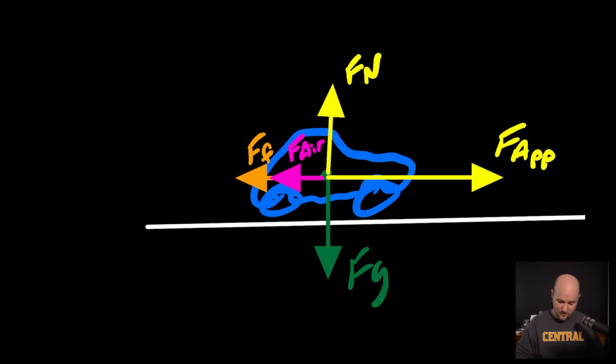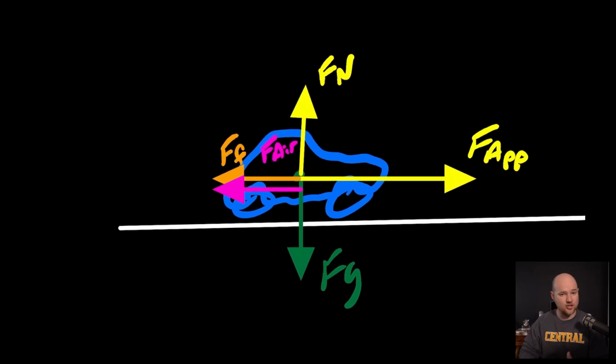Now, I want to make these the same length. So if I combine the force of friction and the force of air resistance, there we go, let's make these the same so we know that we are talking. Okay. So we got force of friction and force of air resistance pushing the car backwards, and then there's a force applied from the engine pushing it forwards. So in this situation, all the forces are balanced.